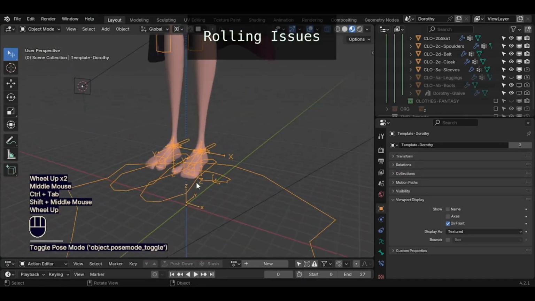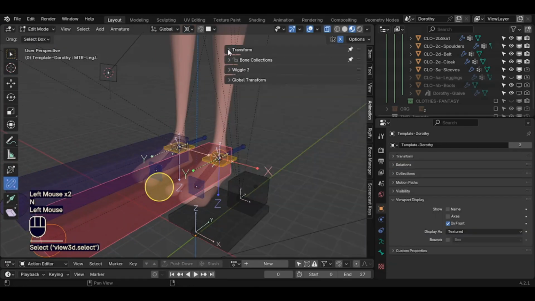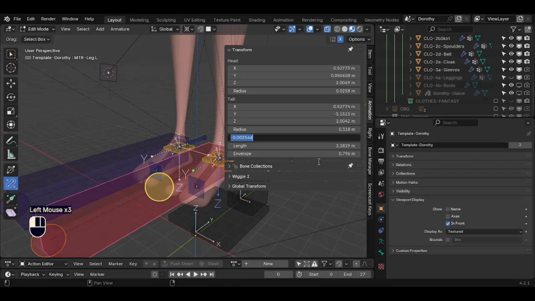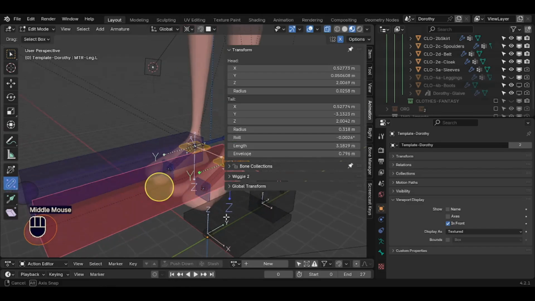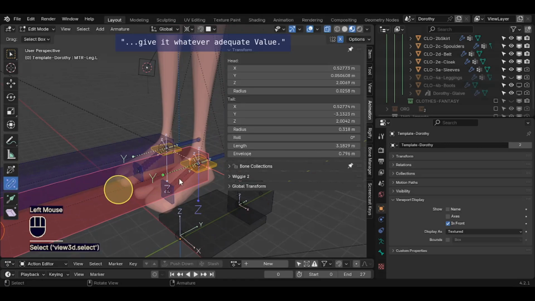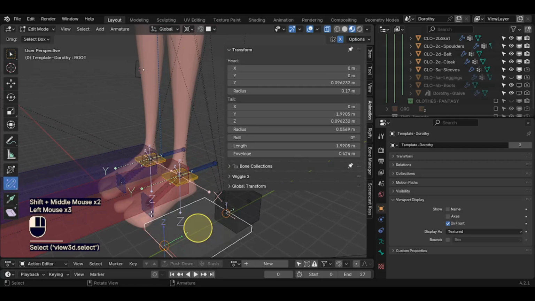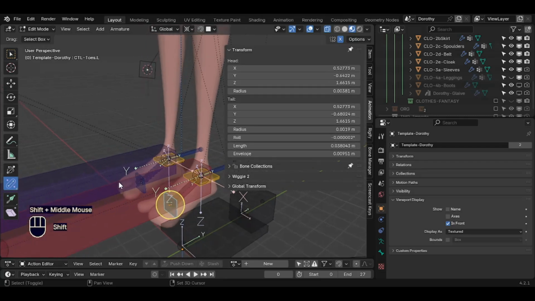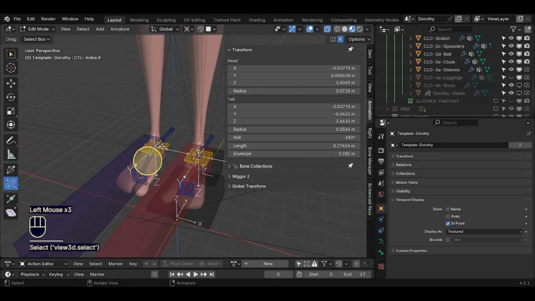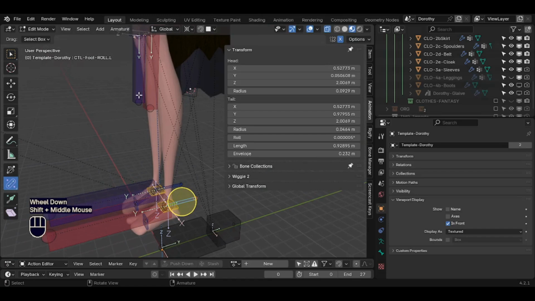So what happens now when I go on edit mode, if I check the roll, oh, look at that. So I have to reset the roll here, or give it whatever. So apparently, you see, those bones got something messed up. Yeah, so it's sort of strange. This one didn't suffer. This one also not. And so forth. So, you see, we should be careful.